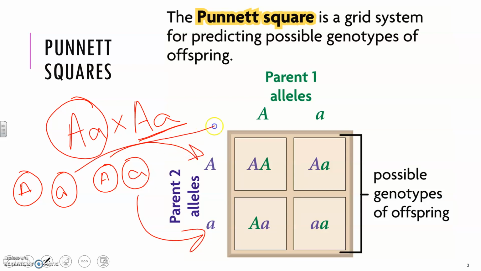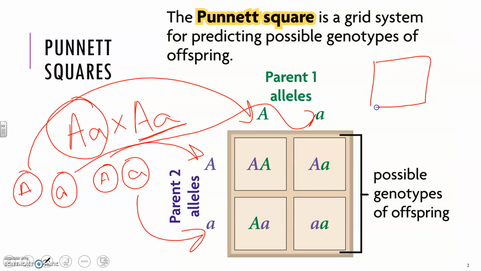And so that's how you figure all of this out. So that's how they figure out the axes. You figure out the possible gametes you can get from those parents, and those go on the axes. And then you want to start with your dominant alleles, so your capitals. So when you would be filling this out, draw your square. You've got your two parents and their possible gametes. You want to start off by listing out the dominant alleles first. So we'll just go straight down in this first column.